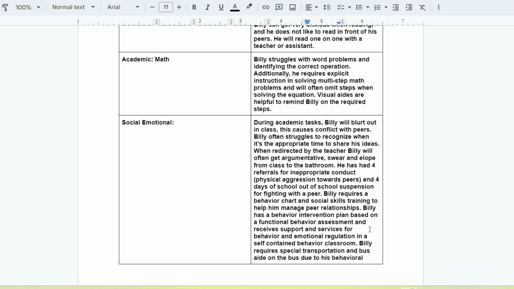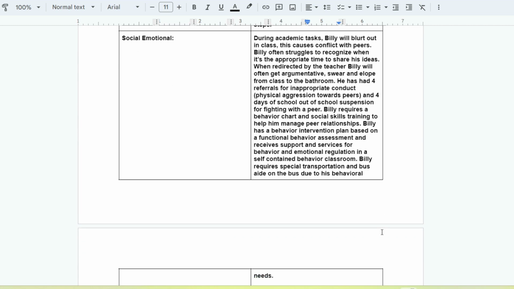One thing I didn't add, and I'm seeing it, this is why, once again, in real life, I would sit down with people, share it, and reread it, because sometimes you miss things. There have been times in meetings where I've noticed that I needed to add something, and that's fine too. So I would probably put in there that he needs the social skills class as well to help him with his peer relationships, because I don't think I put that in there. Oh, nope, I did. I'm sorry. But I'm saying in general, if you do miss something, no stress. You can always put it in there in the meeting too if you need to, because it happens.